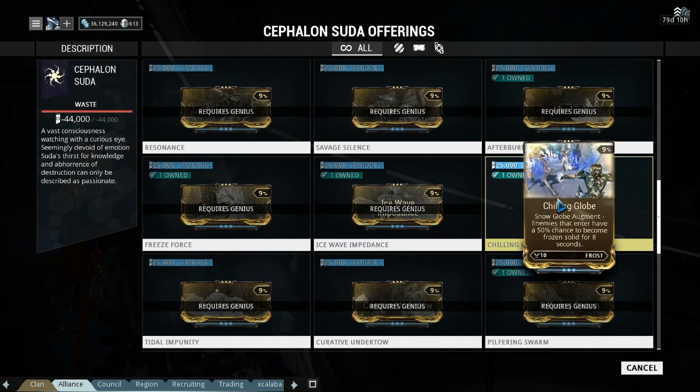Frost has also been given a new augment. This one is called Chilling Globe, and this one I like a lot. It's got a 50% chance of freezing an enemy who enters Snow Globe.